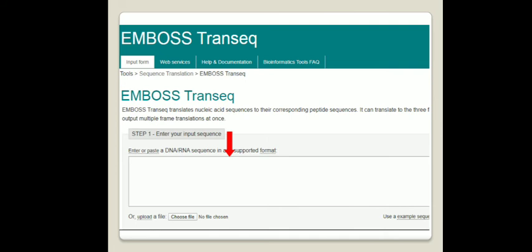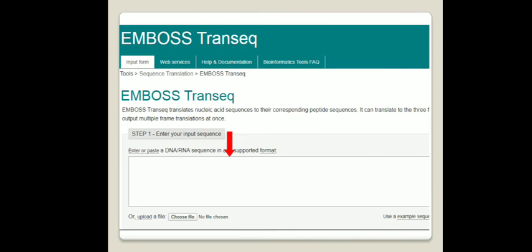The first step is the entry of the input DNA sequence. The DNA sequence or nucleotide sequence can be manually entered or copy pasted, or a file of the query sequence can also be uploaded here.